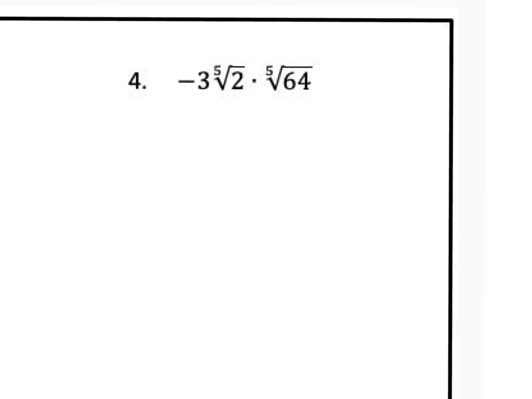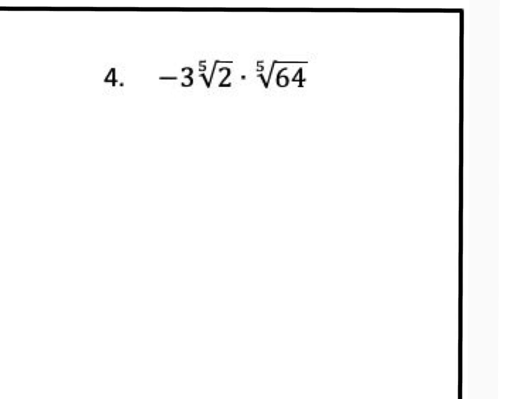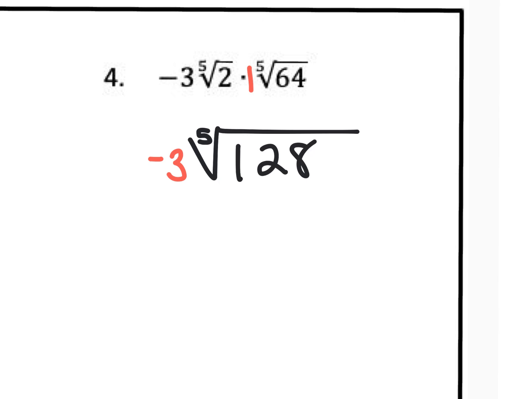Okay, now let's do a fifth root. We didn't generate any lists for fifth roots, but I'll show you a quick strategy. So again, the indices are the same, so -1 times 3 is -3 times the fifth root of 128. So now I'm trying to find a perfect fifth power that goes into 128. So just off on the side, I'm thinking, okay, so what's 2 to the fifth? I know that's 32. I could quickly do 3 to the fifth. And 3 to the fifth is 243, so that's already too big.